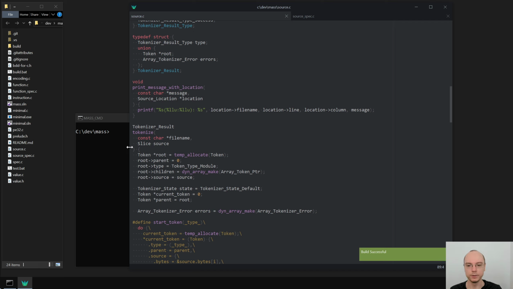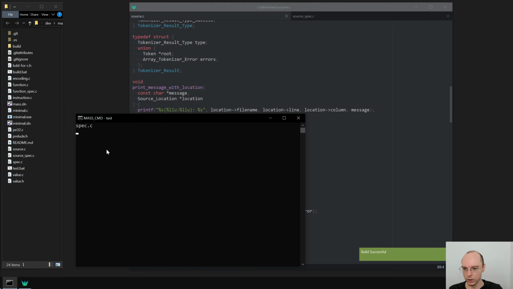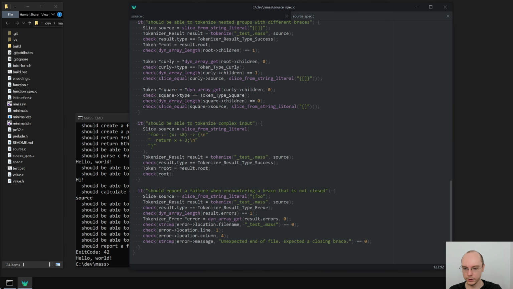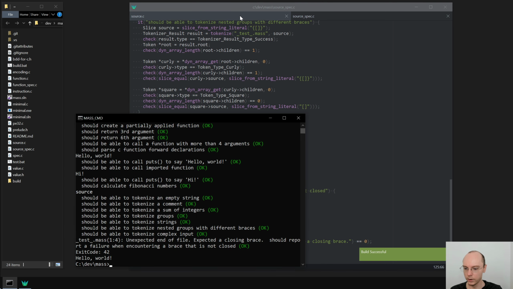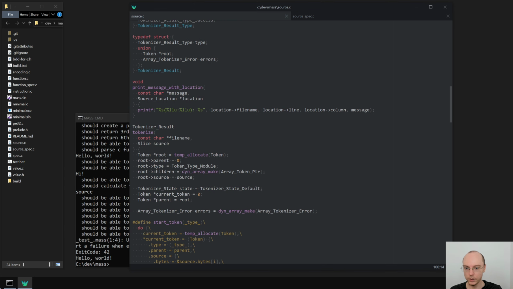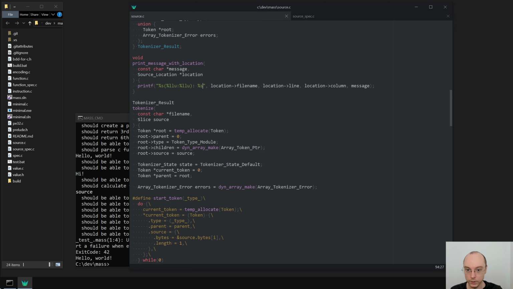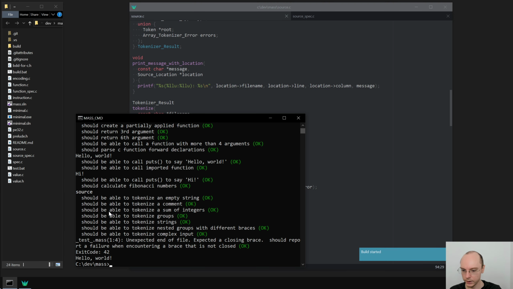Yes. Okay, it didn't save it in time. Okay, still fine. And just to try it out, we can say print message with location, and we say error message, error location. Actually, a pointer to error location. Here we go. I think we want \n at the end.